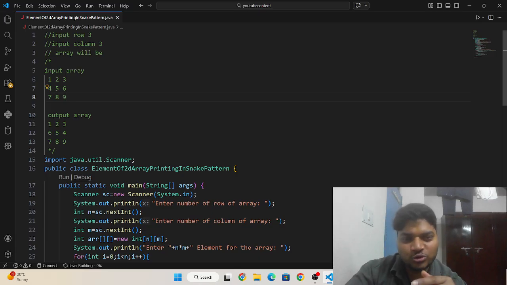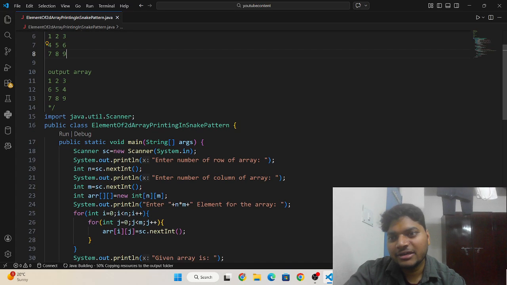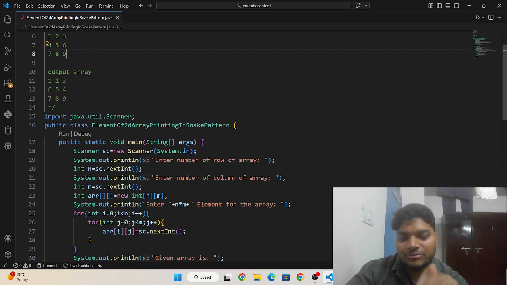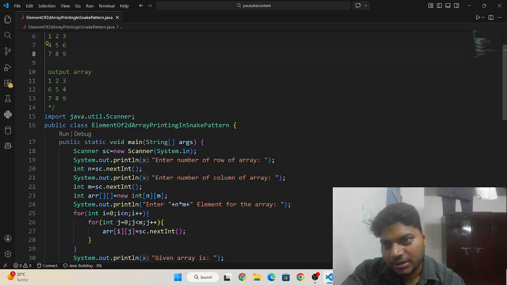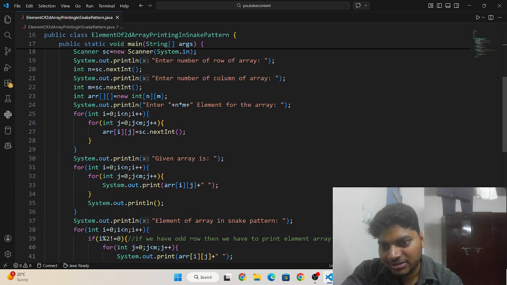If it is the zeroth row, it is an even number, and in an even row we have to print the elements as it is. Okay, and in an odd row only we have to print the elements in reverse order. Okay, if it is the zero row then we have to treat it as even. So I need to correct the logic.